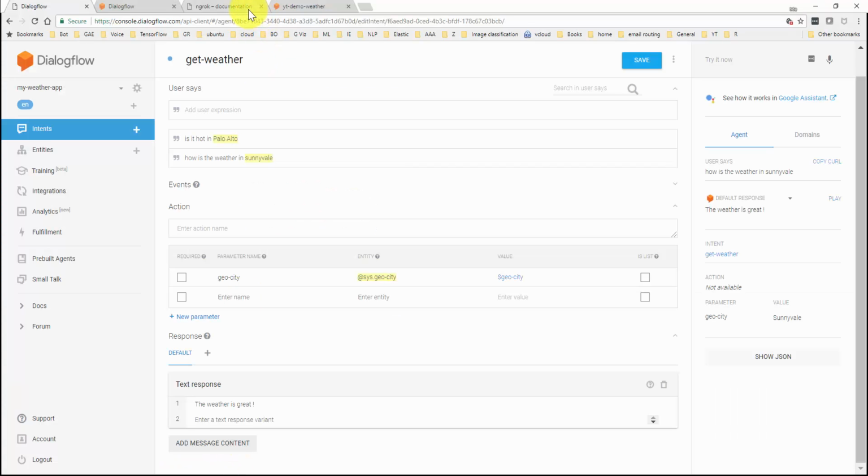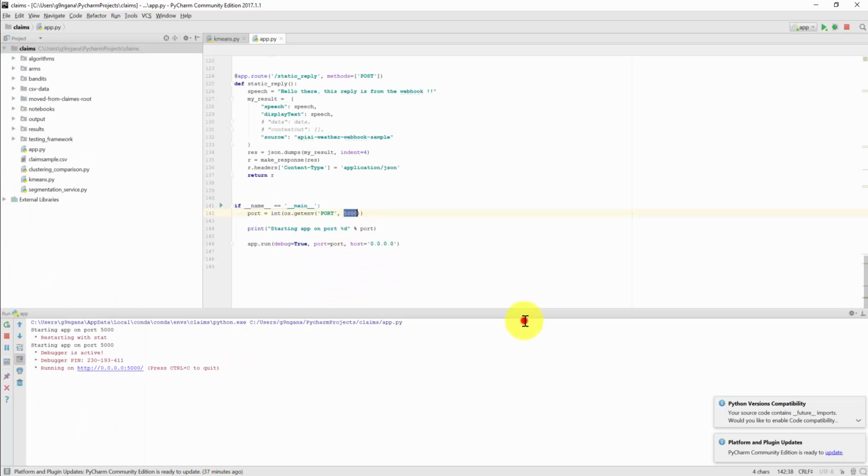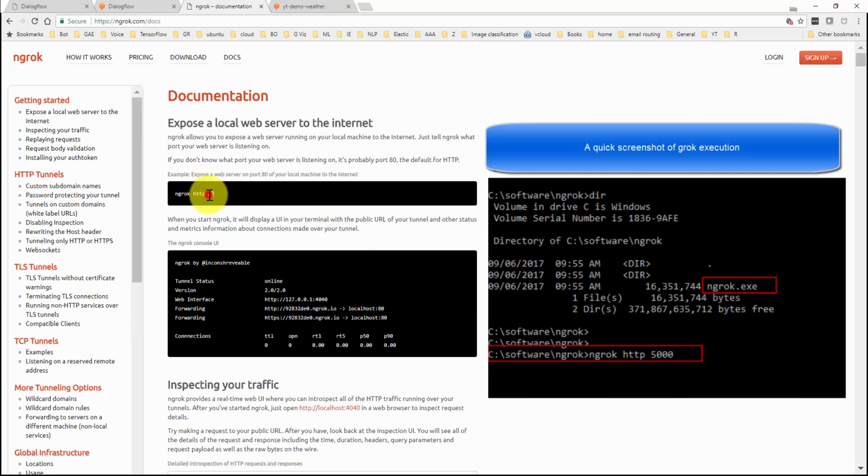Here is where ngrok comes in. Hope I'm pronouncing it right. But ngrok is a very simple utility which you would install on your computer. It's just a quick download, an exe file, depending on whatever you're running, Windows or whatnot. You install it, go to the folder that has ngrok, and simply say ngrok http 80 from the command line. In this particular case, it is not 80, but it's going to be 5000. So you just say ngrok http 5000, and yeah, here it says what it'll do. Basically, it'll make a local server available out on the web, which is what DialogFlow needs.